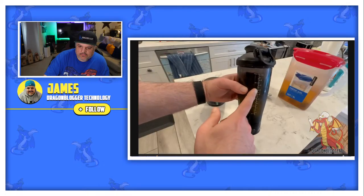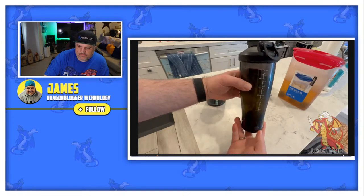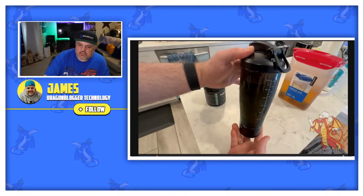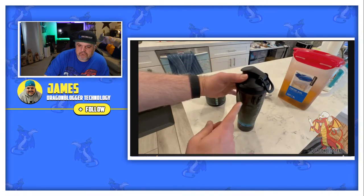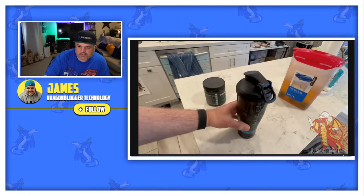So, as you can see, here's the measuring amount. You can see the powder floating in there. And then we'll turn it on and watch it start spinning. Oh, that's kind of cool. You hear that spinning? It's creating a vortex tunnel, mixing it really, really well. That's actually spinning way better than I thought it was going to spin.